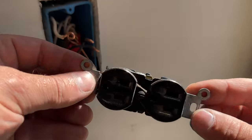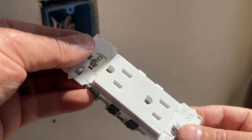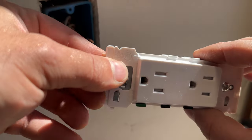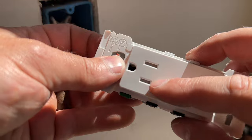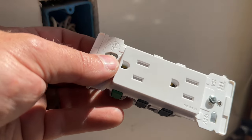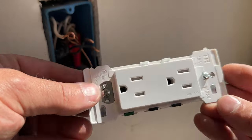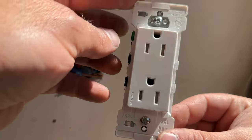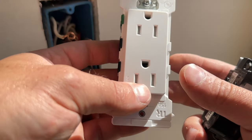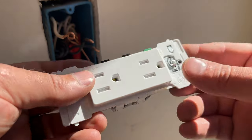You also have danger when it comes to children being around outlets. This new outlet is great in that there is nothing exposed on the side. It also has these safety mechanisms so most foreign objects are not going to be able to get shoved inside and potentially electrocute someone. These are about three dollars and fifty cents, whereas you can get the cheap ones for about a dollar — but this is definitely a worthwhile upgrade for your home.